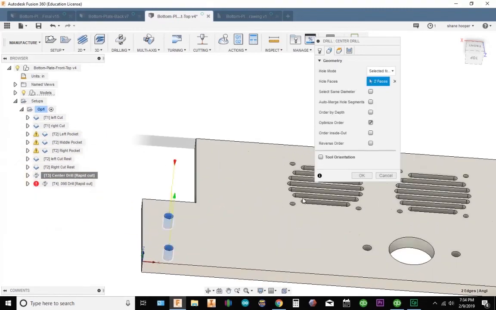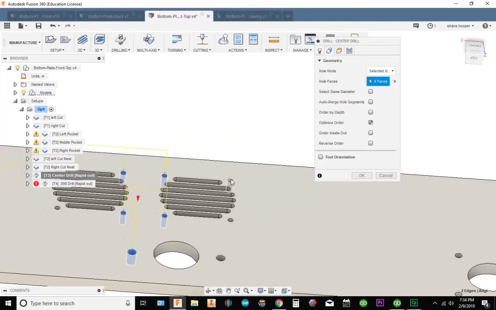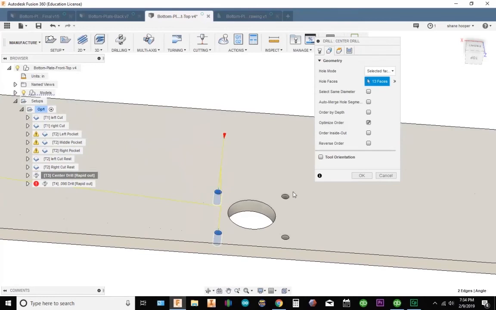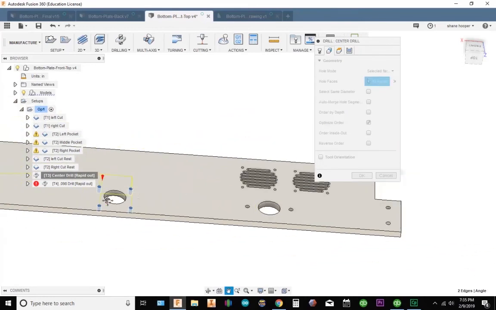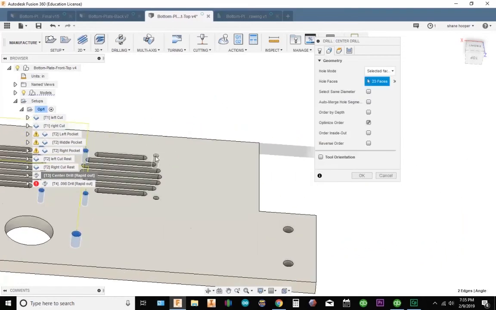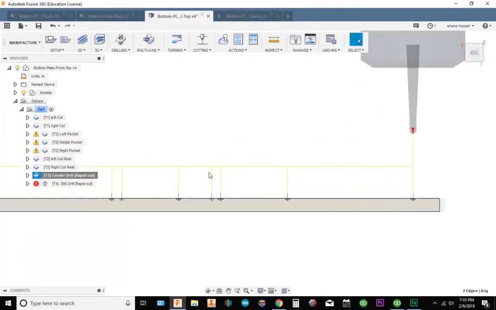I'm going to go ahead and select my holes. Going to make sure it clears my clamps, and it should.